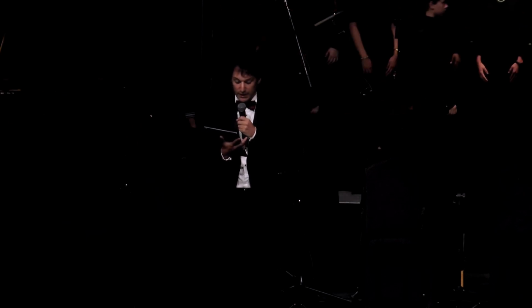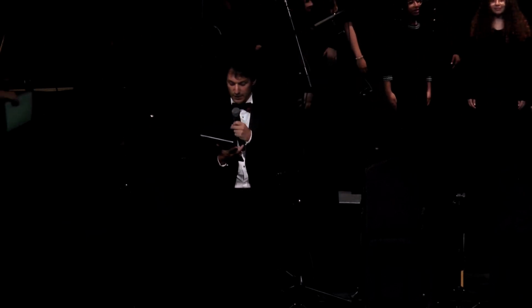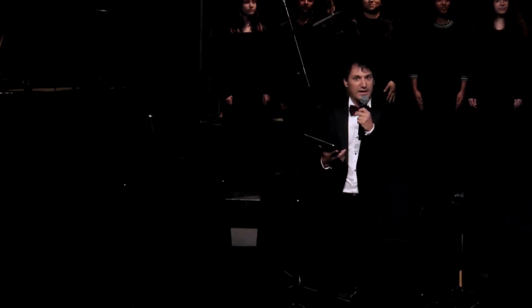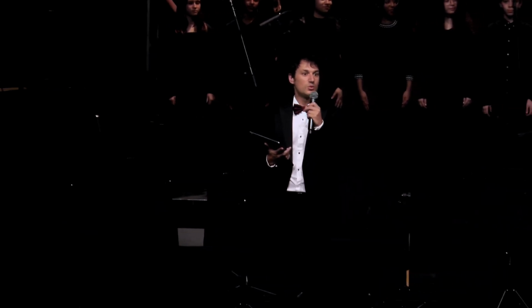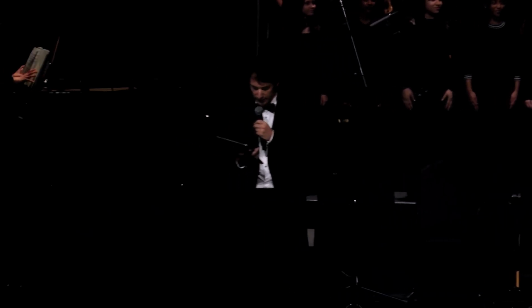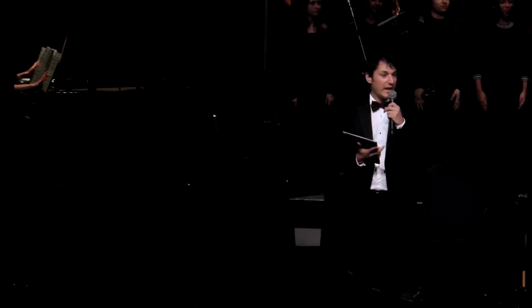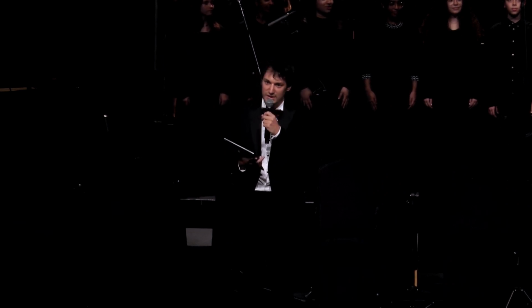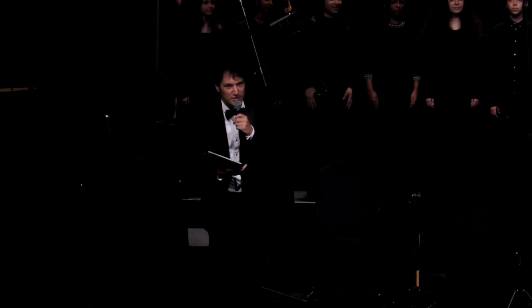It will be followed by a very beautiful piece by Whitacre called Sing Gently, and it is the celebration of, again, the art of singing, especially of singing together as one. It will then be followed by Baba Yetu by Christopher Tin, which has a text in Swahili, and it has African rhythm, so you will really be transported to Africa during this piece. And at the end, they will sing a song by multiple composers called Sing, another celebration of the art of singing. Ladies and gentlemen, the senior choir.